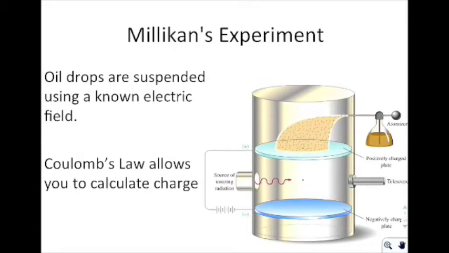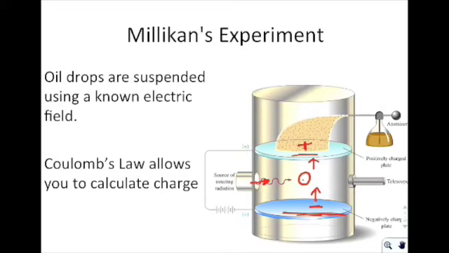Next, you have Millikan's experiment. What Millikan did is he actually measured the charge and the mass of an electron. He used oil drops, and he had this really sophisticated apparatus in which he put oil that was charged, using an electric current. He charged oil droplets and suspended them between two charged plates. So you have a negatively charged plate and a positively charged plate. The charged oil droplet is going to be repelled and then attracted, so it'll actually suspend itself in midair.